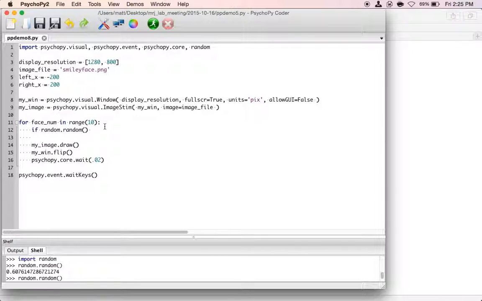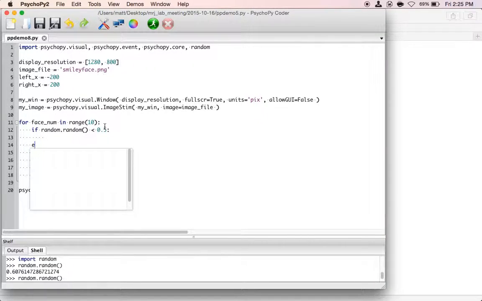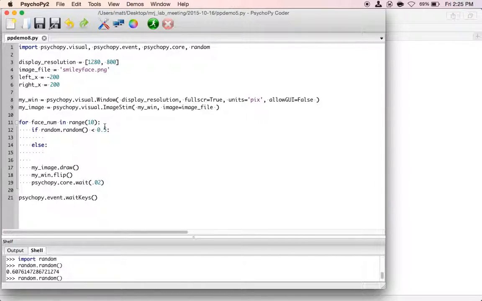So what's the actual mathematical comparison I need to make? If it's less than 0.5, it's 10. Okay, exactly. So if I pick a random number between 0 and 1, I just cut it right at 0.5 and say, if it's less than 0.5, we'll do one thing. Actually, I'm going to leave that thing blank. And then otherwise, do the other thing, right? So it's going to look something like that.